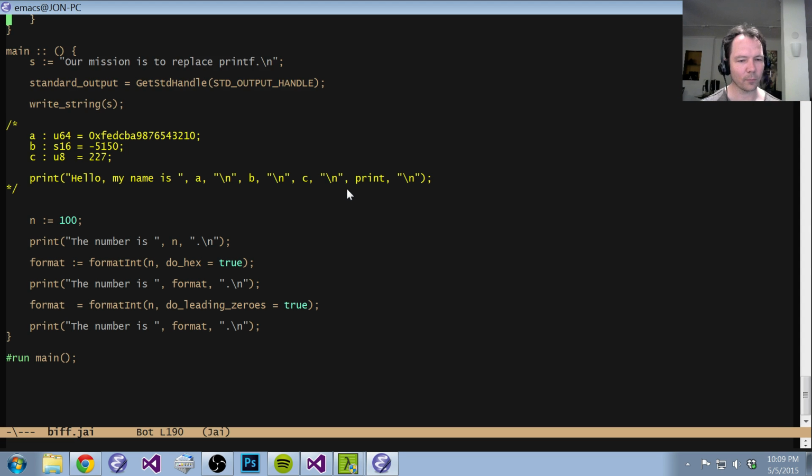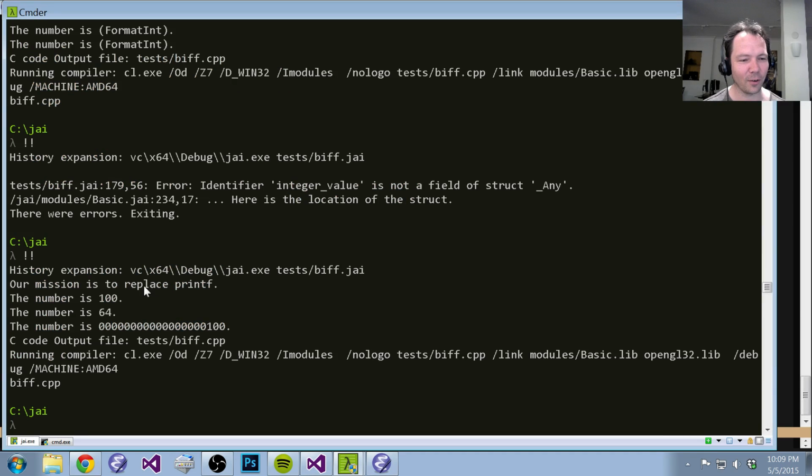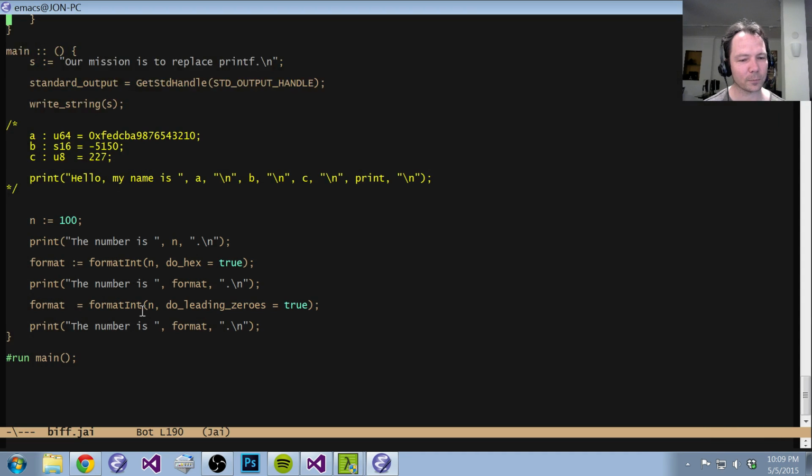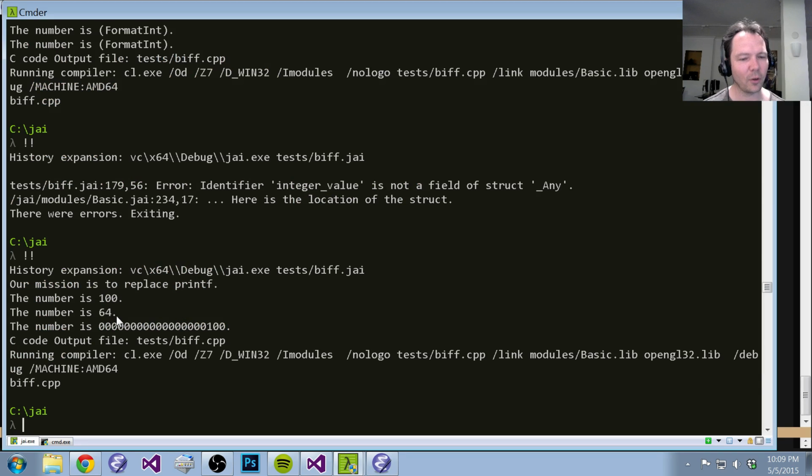Okay, wait. I got something wrong. I hope somebody caught this. Hold on. Because the things that we printed out don't match what we just said. Because we said do hex in the second one, and I guess that is hex. But we didn't say do hex in the third one. Oh, no, never mind. That's right. Duh. I'm used to looking at a long string of digits and thinking of it as hex, but that's decimal with leading zeros. So this is all correct. We're all good.